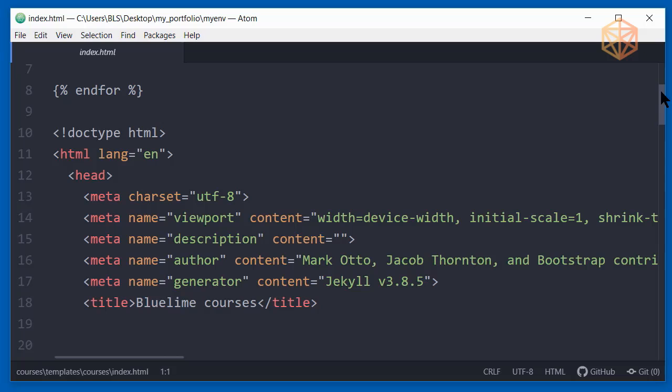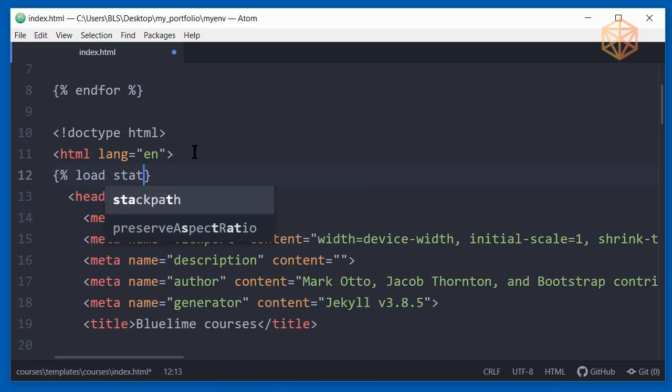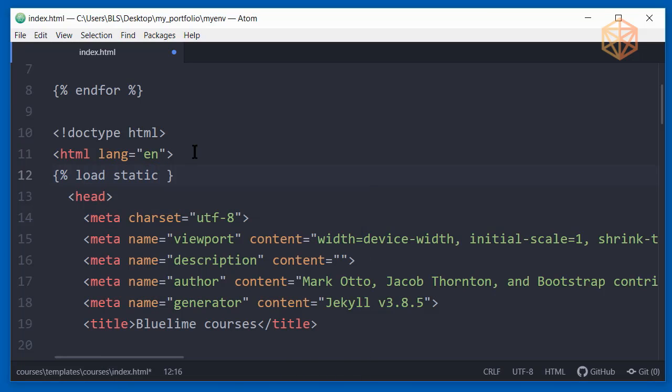So I come here, you can see where I've got the doctype just underneath here. I'm just going to tab down and add the template tag, which is the open curly brace, and then you add the %, and then you type in load static, and then you add the %. So just this one line of code, this tag here, will load the static files into your project or template.